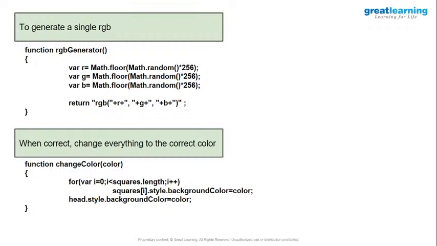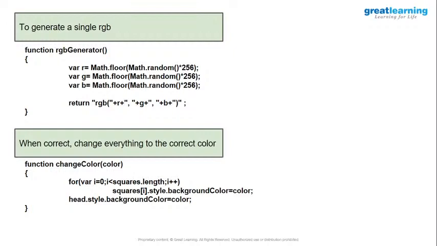Again, we are going to use the same methods, right? Floor, random and 256, because we know for R the number range is from 0 to 255. And for G, again it will range from 0 to 255, and for blue, again it will range from 0 to 255. So multiplying by 256 will result in any one of those numbers.